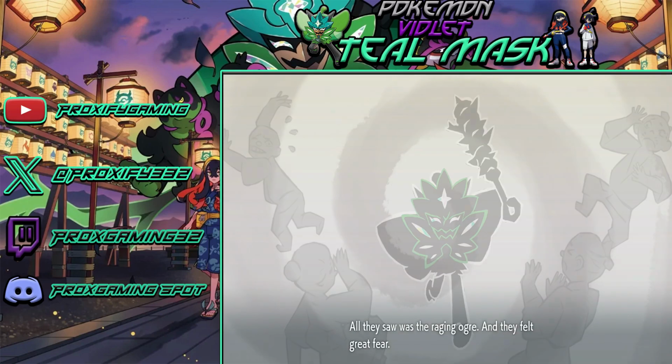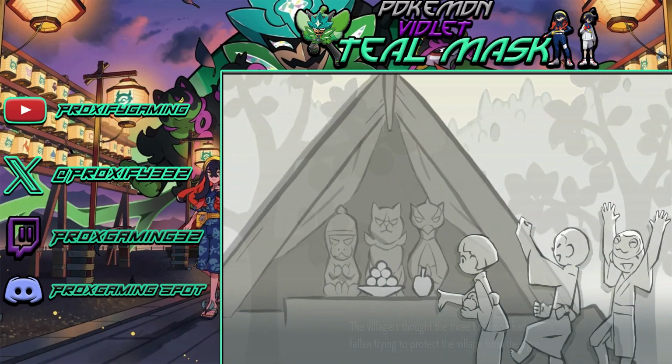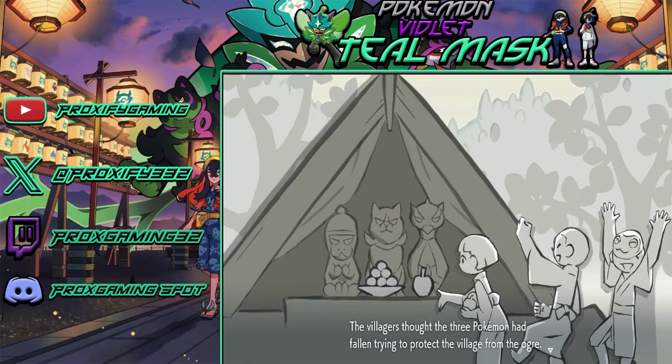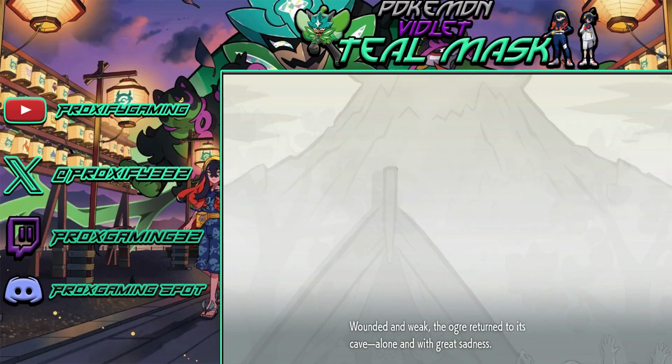But all they saw was just a raging ogre. They felt great fear. The villagers thought that the 3 Pokemon had fallen trying to go protect the village from the ogre. But they honored their sacrifice. The villagers named the loyal 3 and interned them with care. So wounded and weak, the ogre returned to his cave alone with great sadness.